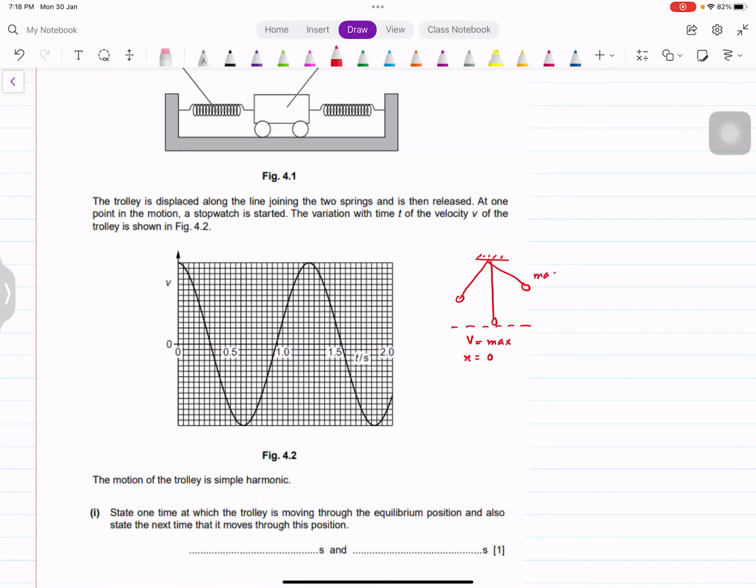And when it's talking about the maximum positions, so here velocity is 0, right? And the second is when it is right here. And that would be, I don't know.